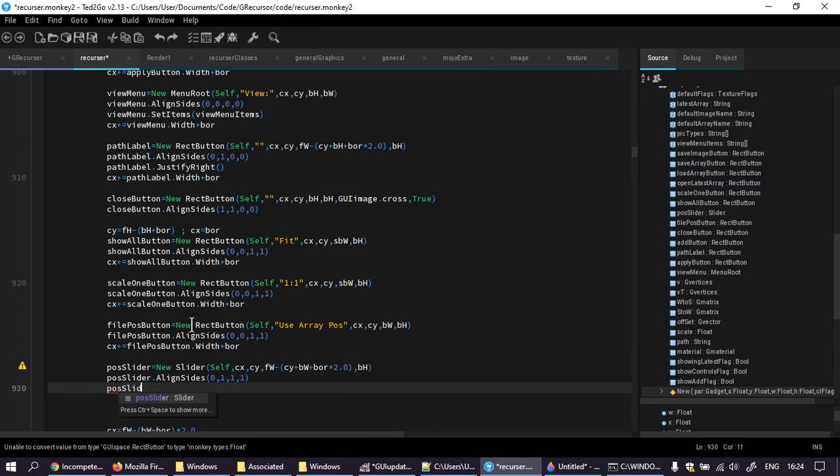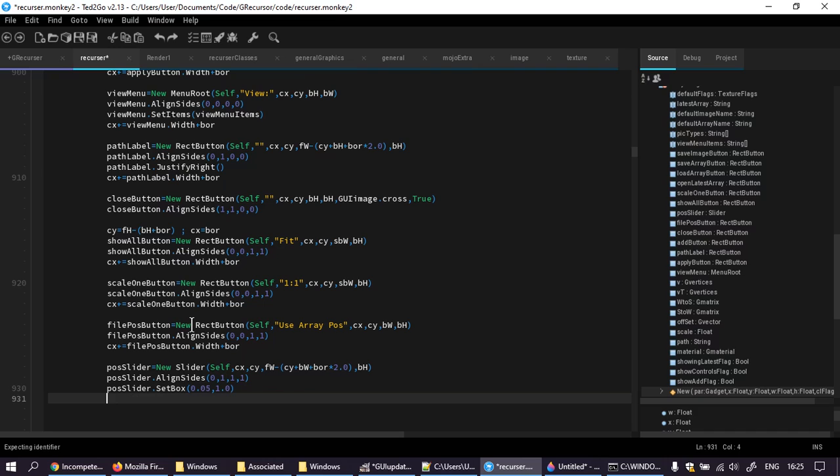And pause slider, set box 0.05, 1.0, a 20th of the width. It's maybe a bit. I'll make it 0.1, 1.0. That's too much actually.